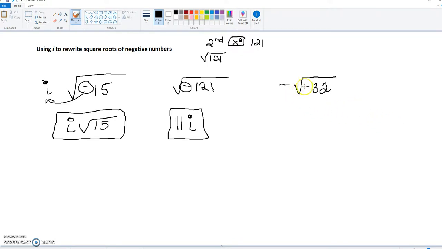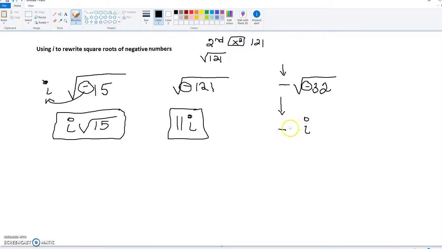Okay, the next one we've got here is negative square root of negative 32. Now the key with this is we've got this extra negative here. And that's literally what it is. It's an extra negative. So to avoid confusion, we're going to just bring it down automatically. Okay, so that way we don't have to mess up or forget it or anything like that. We are simply going to bring that first one down. The next thing we're going to do, of course, we've got that negative underneath the radical, and we've talked that it comes out and becomes an i, so we're going to put an i here.